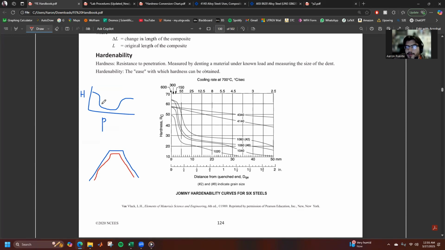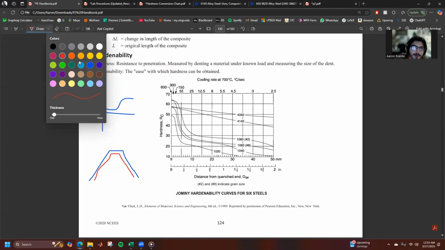So what would be better? Something with a high hardenability that forms a deep case step or something with low hardenability. And you would think, oh, the high hardenability is better because it'll form more case step. Well, no. Sure, it'll be more case step, but it'll be more brittle.